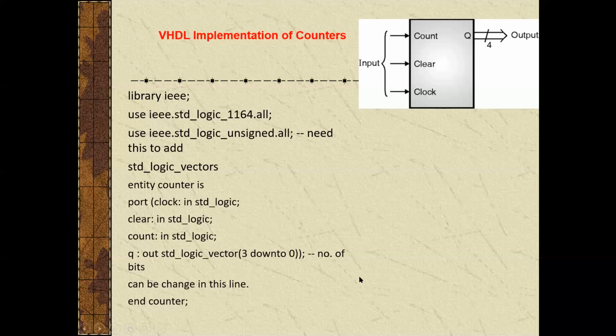Now let's see how to write VHDL code for counters. There are two types of counters, up counter and down counter. An n-bit binary counter can be constructed by modifying an n-bit register, where the data input for the register comes from an incrementer or adder for an up counter. Starting with a value stored in the register, to get the next up count sequence, we simply have to add 1.